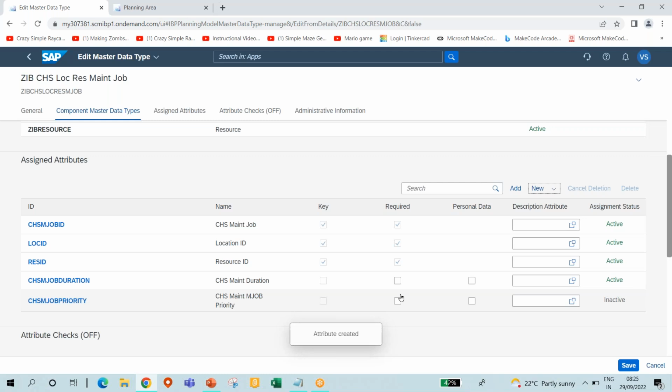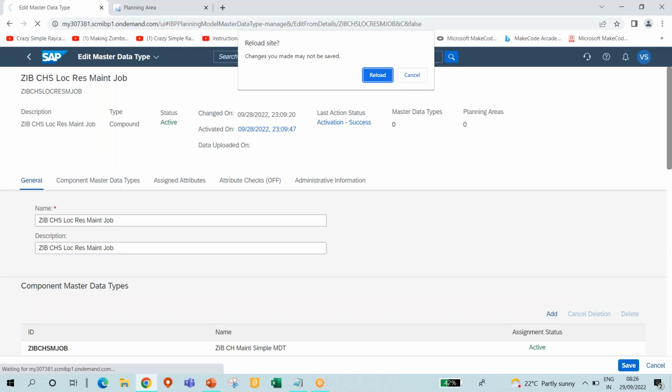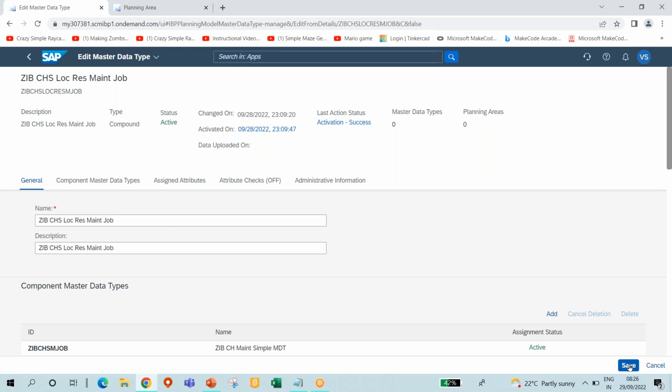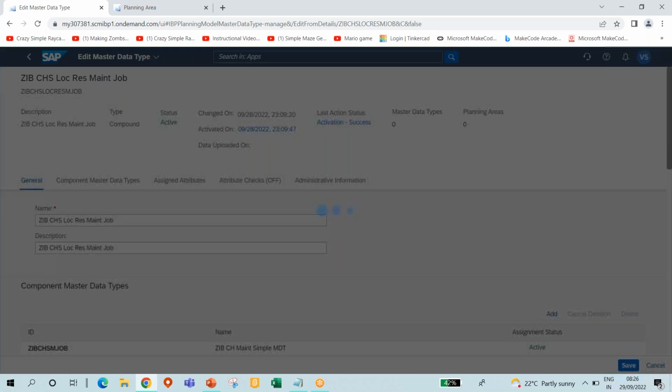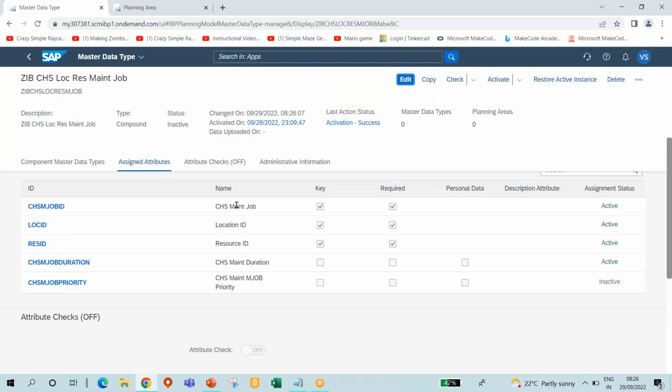And now once I save this, okay, I haven't saved it. Okay, let me save it. The moment I save it with a new attribute added to the master data type, it is showing me as inactive.